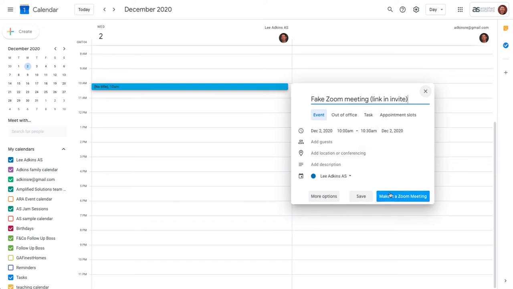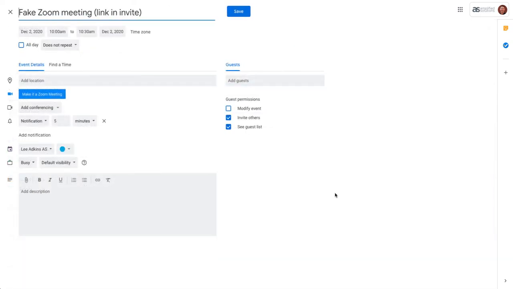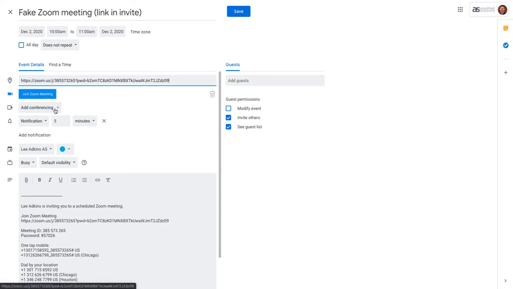If you just hit make it a Zoom meeting, it'll complete this event at whatever your default length is. If you need more options to edit the color or the length of the meeting, you can do more options. Click in here, make the meeting a little bit longer. You'll see, because I have the extension and the integration set up, all I have to do is click this button and it generates a link for that Zoom meeting. It also puts some of the additional info down here in the details section, and I can also change the color or put this on a different calendar or whatever is the best practice that I need to add.